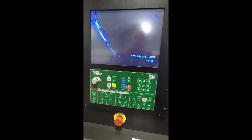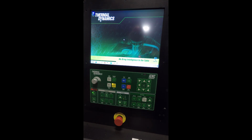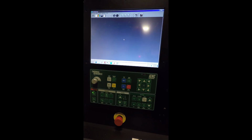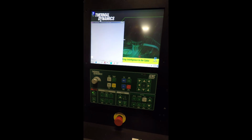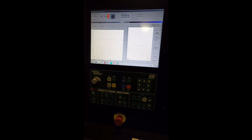And wait for the software to start up. Windows is booting up right now. After Windows boots up, the Victor software will start up. Notice the zero light flashing while it boots up. Okay. Thermal dynamics software is going to start up now. Okay, so the thermodynamic software is started.